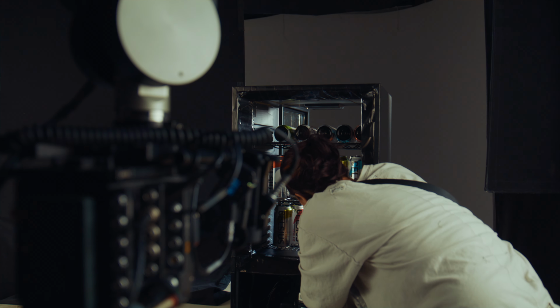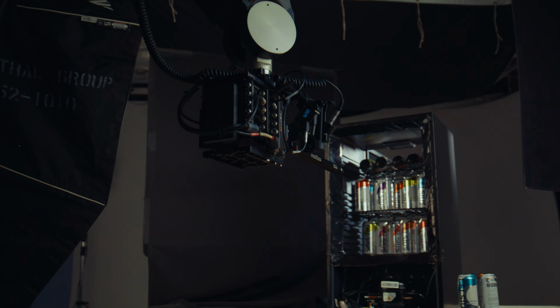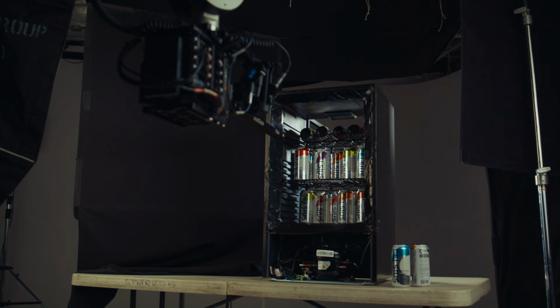Currently we're setting up for the fridge shot. We ended up just ripping the back off of this fridge. We're gonna be using the probe lens again. We didn't wanna take it off from the last shot, so we're just gonna keep things rolling here.